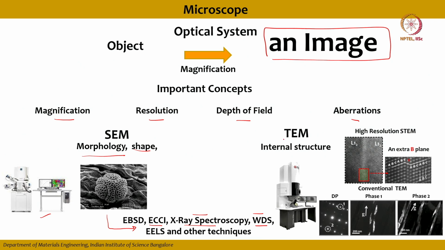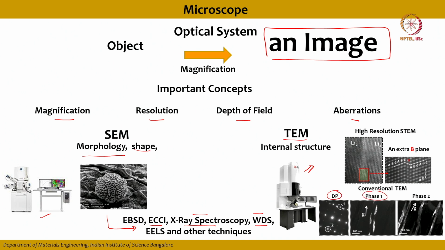So in a transmission mode, in an electron microscope, you usually use very thin specimens. Okay, and these thin specimens are electron transparent. So this is a typical instrument of TEM, where a high energy beam, which is accelerated from a large potential, passes through the thin sample. Okay, and you can get the diffraction pattern, we will cover that.